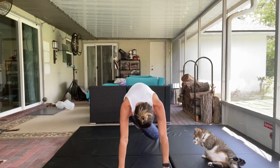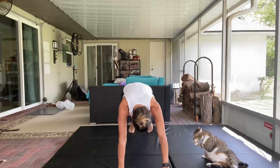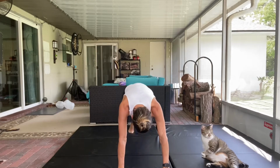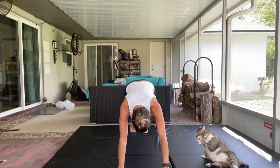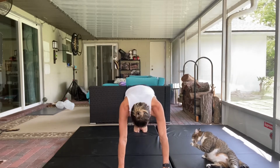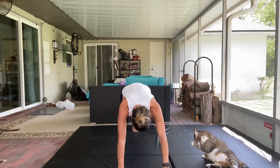All right, inhale it up, exhale out. Again, get your spine as straight as possible and take that knee and cross it under your body to the opposite elbow. Again, you can do this on your knees if you need to. And now take that leg up straight and squeeze the glutes to lift the leg up. Alternate each leg.